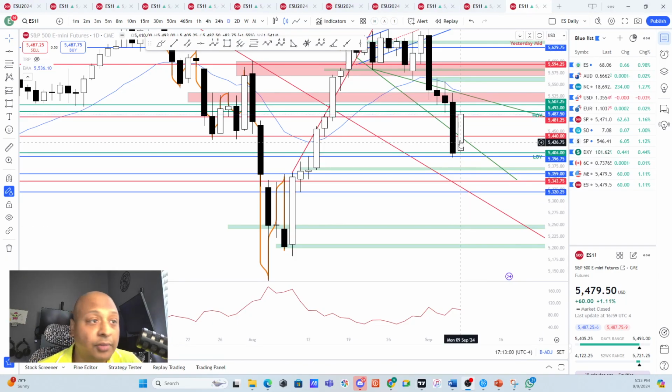We also need to remember that since this is a strong inside bar, as soon as we get above the high of today, it will start a new leg on the daily. And at that point, if we are above this level and if we are long, we will have to see whether we are holding this 5481 level. Again, if this is breaking down, then this may be a false breakout of the high of today, and the price may start coming down once more. If that happens, then on the daily chart, the bulls will be trapped above the high of today.